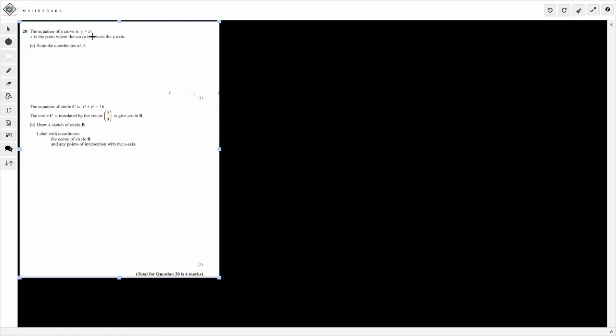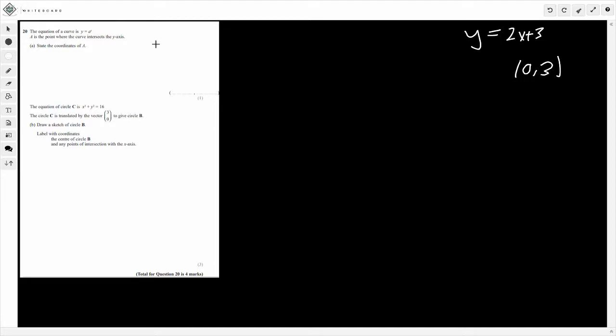Well, don't be put off by what this graph actually looks like, or the way it's written. For example, if I put down the y-intercept, or the coordinates of something like y equals 2x plus 3, I'm sure you'd all be able to tell me that's going to be 0, 3. And how do we exactly work that out? Well, some of you will just look at that and go, the y coordinate will be 3, because that's just what the number is there. But what actually is happening is we're looking at when x is 0. So when x is 0, 2 times 0 is 0, plus 3 gives me 3.